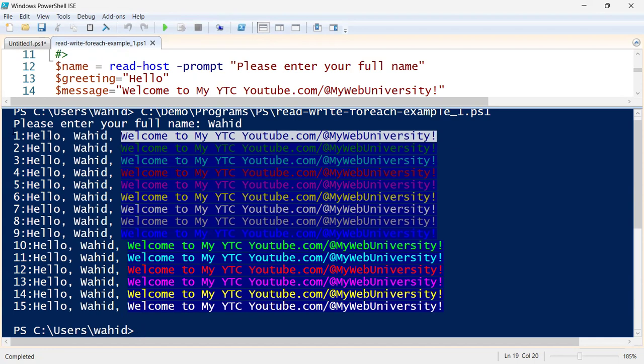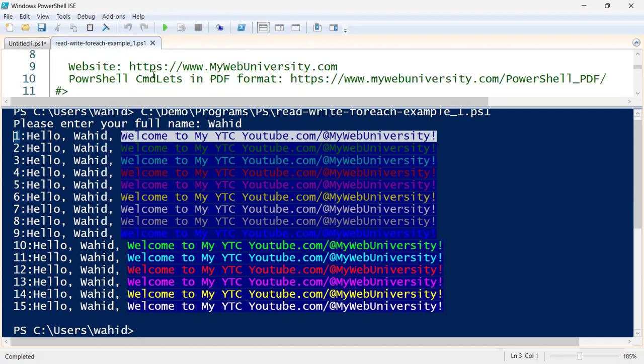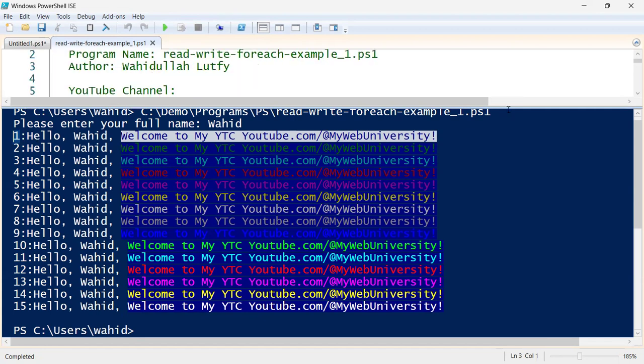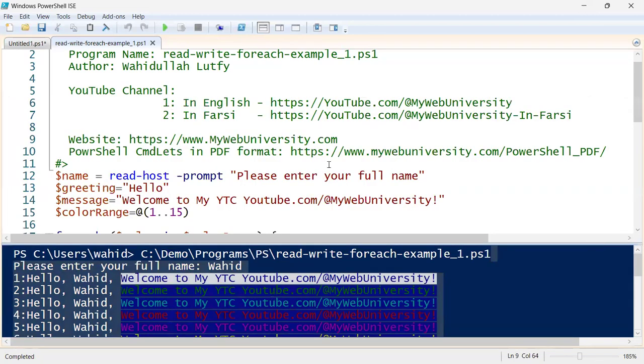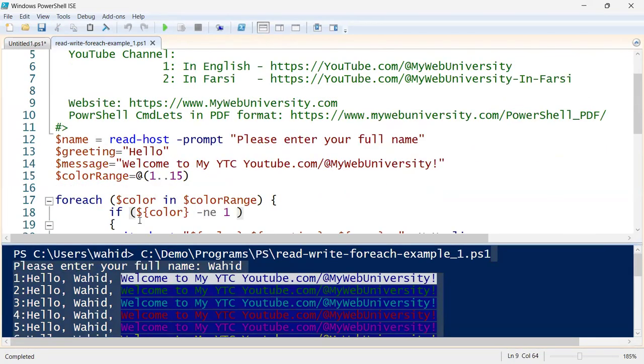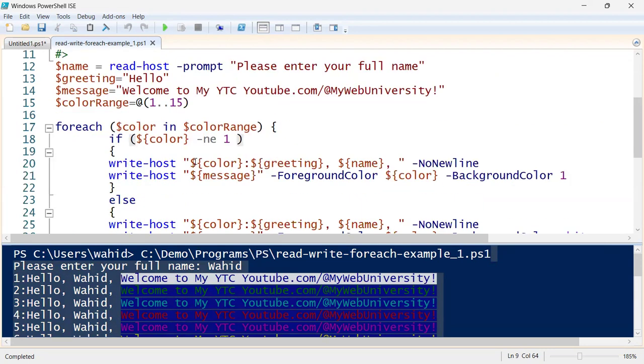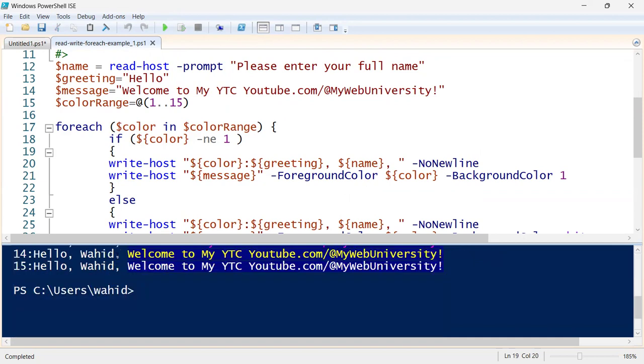So for this one, for starting one, notice that I'm getting the information from whatever color I'm passing on to the for each statement on $num or $color. Then I just put that color, and then the greeting, the message, and then new line. Notice that because I'm separating it, I'm only formatting this part of the message, the welcome part.